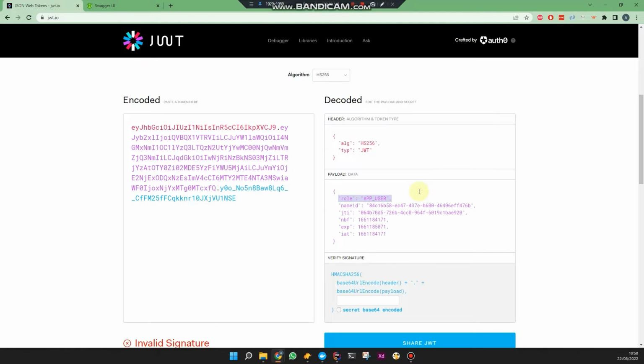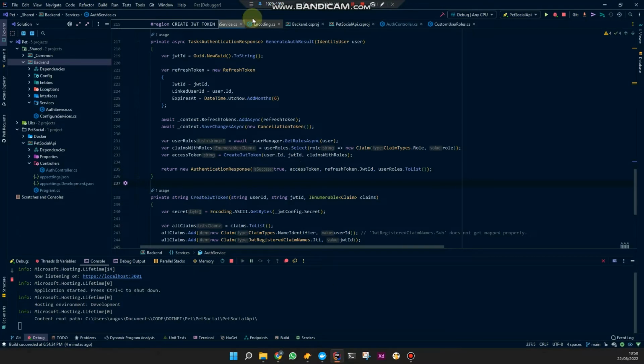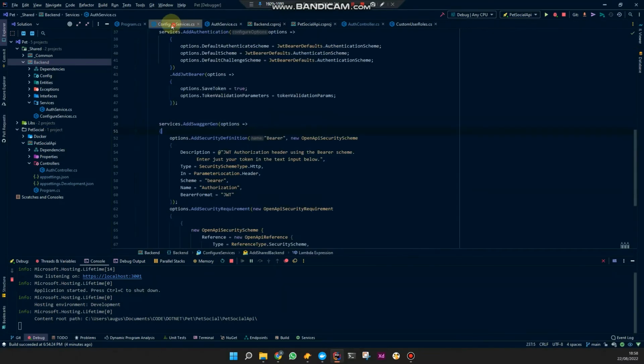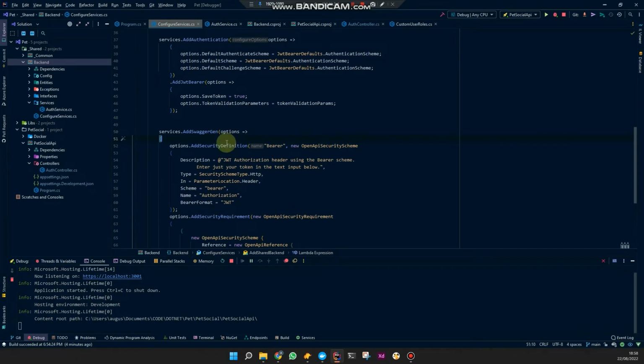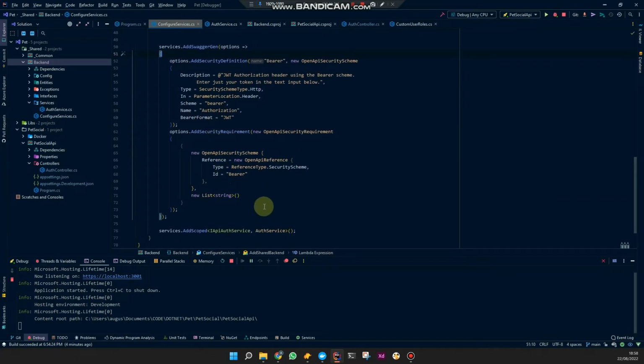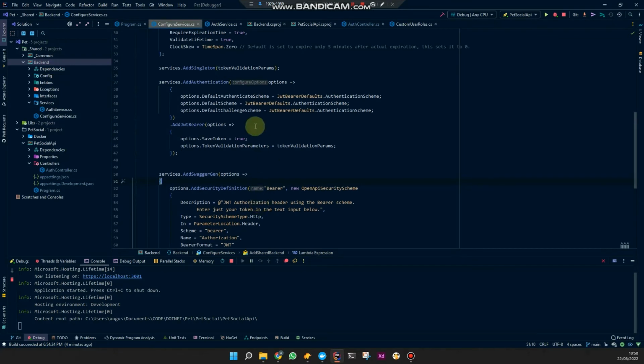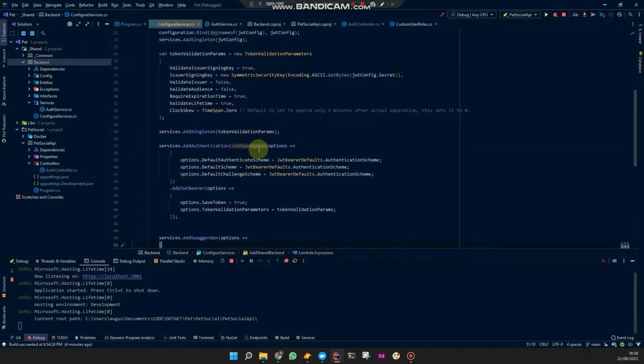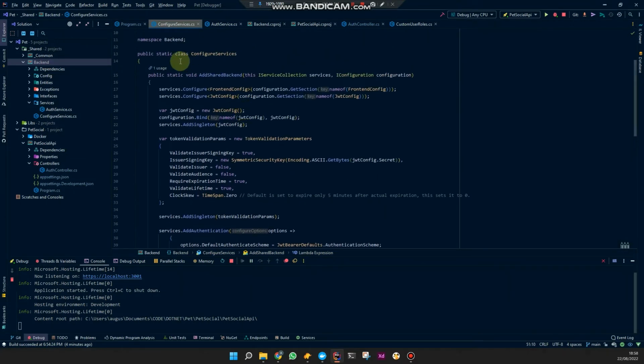Okay, that's all there is for that. I want to clean up this code, move it a bit, if I can, of course. And the next thing would be to refresh a token.